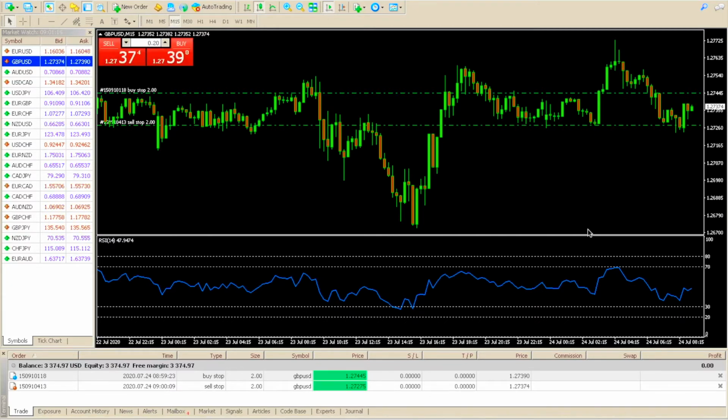You can do it 1 minute before just to make sure that you're not too far away or too close to where the currency is at that point in time. But I like to do it 2 minutes before just to make sure that I get my ducks in a row. And you just sit back and you wait. I'll adjust it a little bit more because I think it's a little bit too far away.